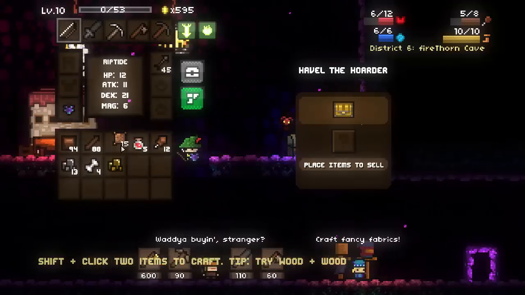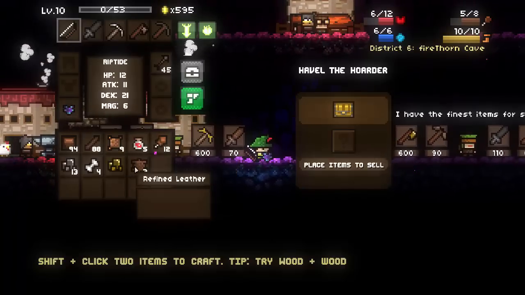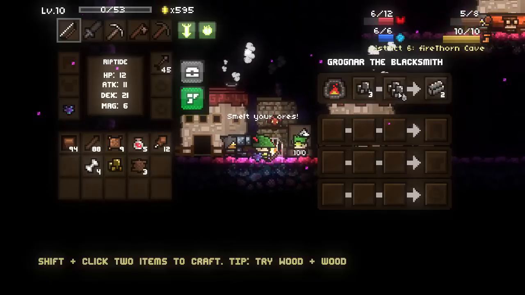And I think we also have enough. We can go ahead and refine these monster hides like this. And we have three refined leather. And then we go ahead and go to the blacksmith. And go ahead and make ourselves three iron ingots.